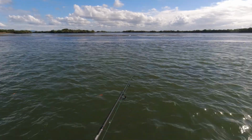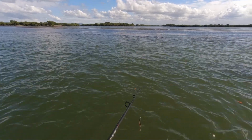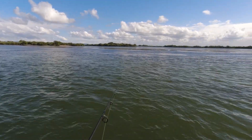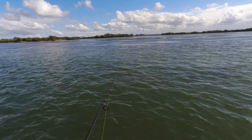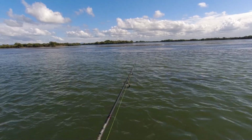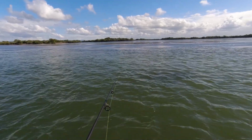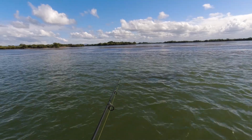I am using a heavier rod with heavier leader and a bigger hook, so setting the hooks into smaller fish is a little bit hard because there's not much give in this rod. This is actually my jigging rod, micro jigging rod. But I'm just too lazy to change lures on my other rod, so I'm just going to stick with this for now. And if I keep missing fish on this, then I'll have to put it onto my flathead rod, which has a much lighter tip and it is longer.